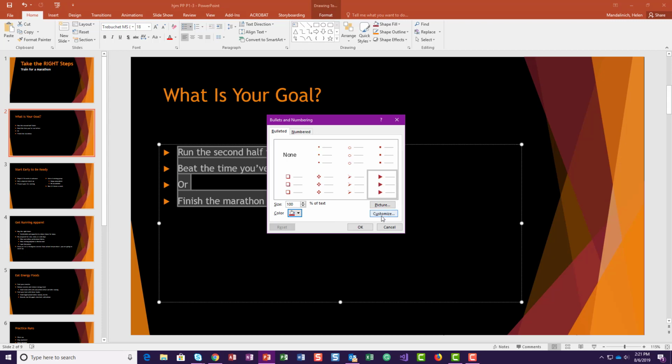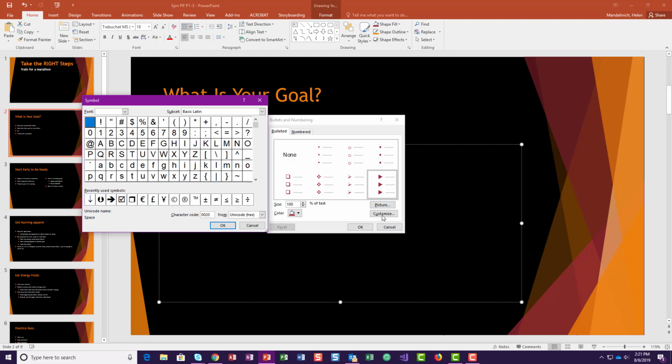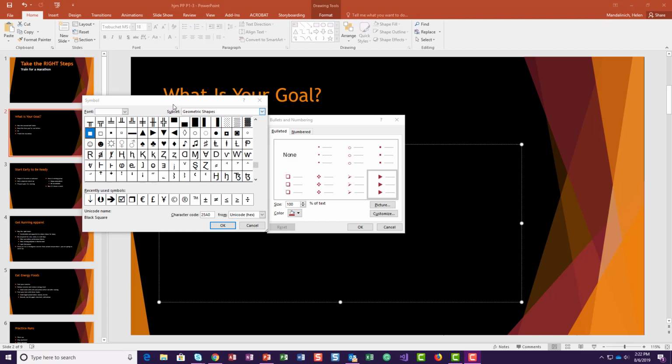And then we're going to click customize. From here, we want to get the subset to geometric shapes, and then we want to find the black square, but since they're giving us the code 25A0, you can type it in there, and then here's the square.